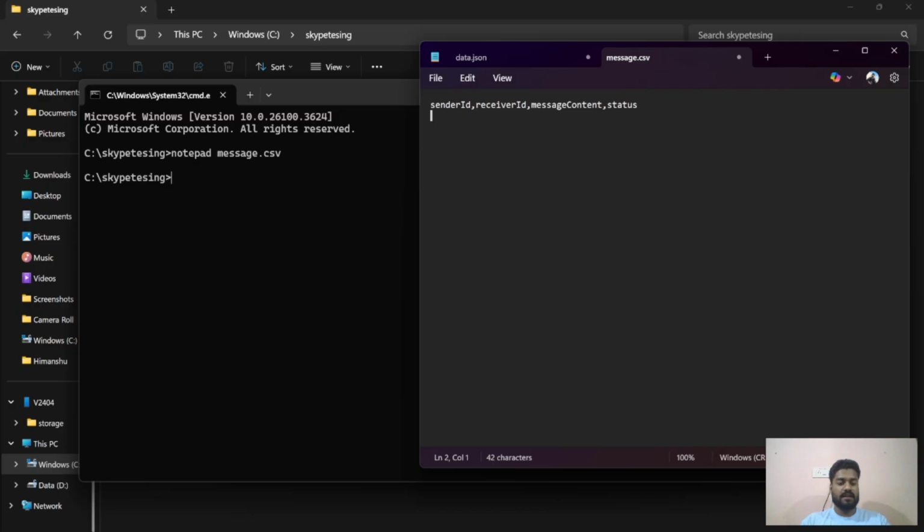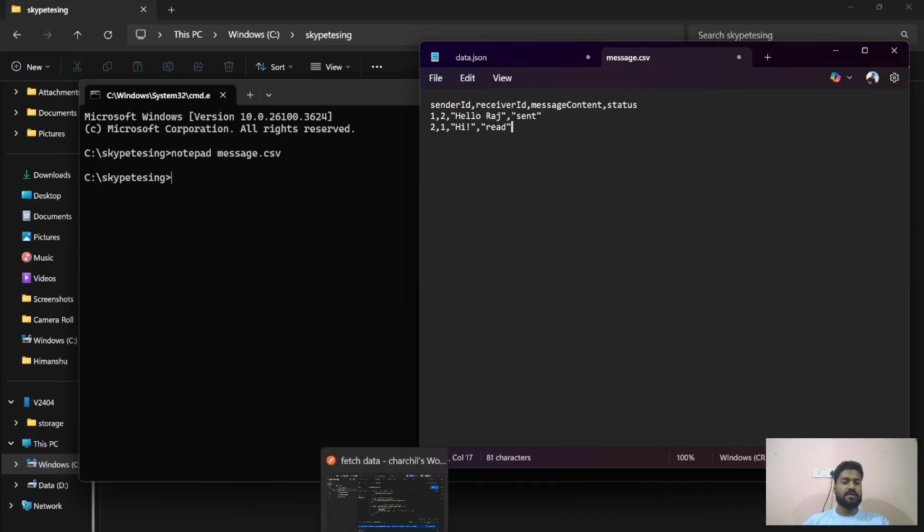Okay, sender ID is 1, receiver ID is 1, and message content is "hi, how are you today?" and status is read, and save it. Okay, we are done with the code, and next is open Postman.